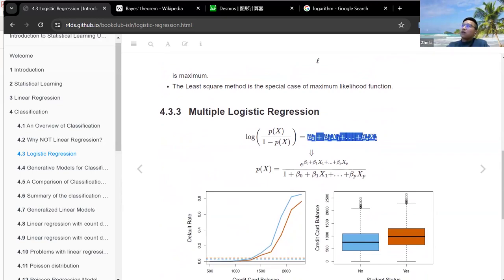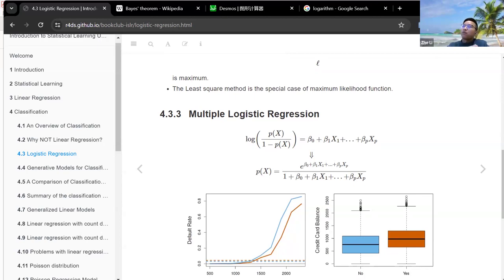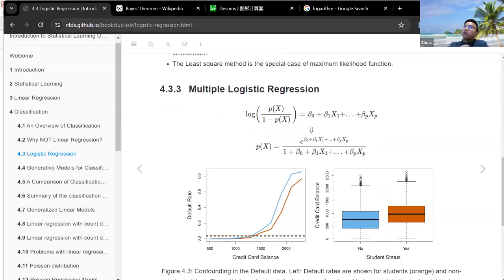And the model is largely the same as the simple one, except that it has more predictors, and we will get this larger function, and then it comes to the interpretation. If we want to interpret this model, after we do some R or Python analysis, we have this logit result. The result is a log odds that we have to turn back into the probability that is of real interest, and based on some algebra we can turn it back into this form, e to the power of this function over one plus e to the power of this function. So that's the gist of the logistic regression.